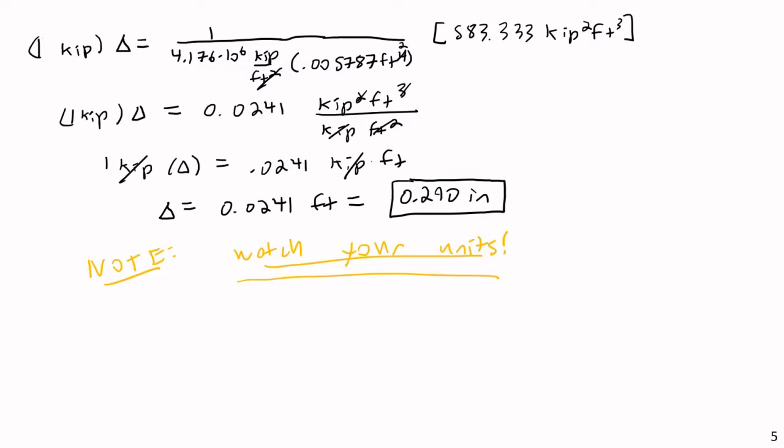But at least with metric, you have an easy way of doing this if you want. You can just use base units for everything. If I was doing this in metric, I'd probably just do everything in meters. I would convert your moment of inertia to meters to the 4th power, just have it like that. Or I would convert my modulus of elasticity to, instead of using gigapascals or megapascals, just pascals. It'll be a quite large number, but it'll avoid having any troubles with units. All right, and that is the first example.